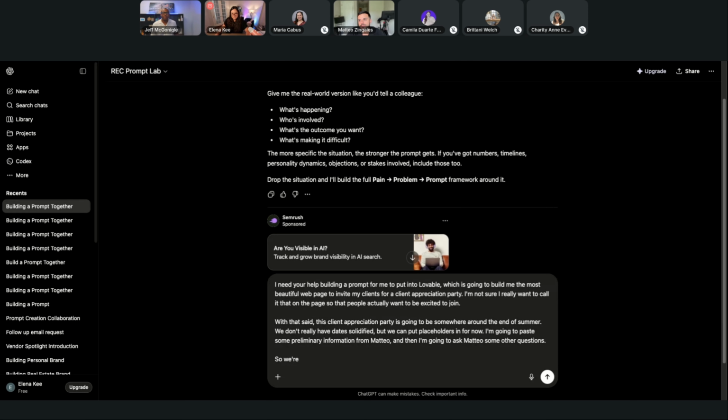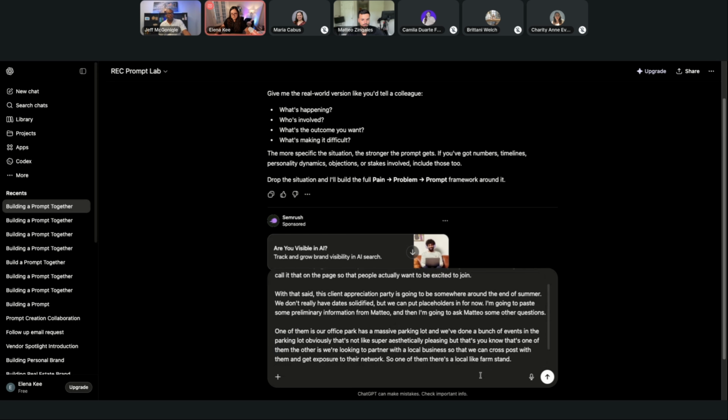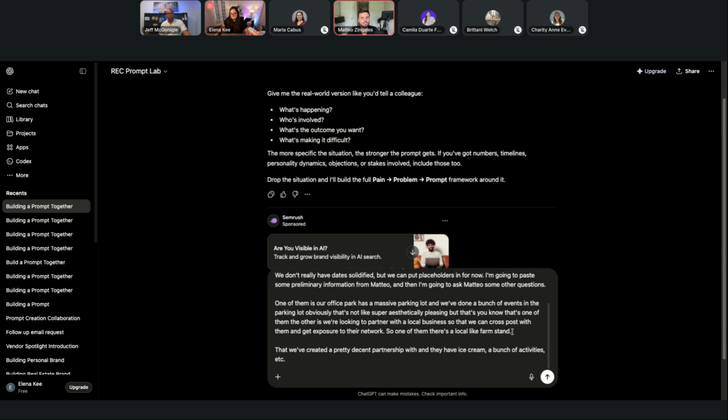Okay. So initially you're thinking the parking lot plus ice cream. And is that an ice cream stand or like an actual ice cream store? It's really like an ice cream stand. Okay. Like when I say ice cream stand, is it like a food truck? No, think of a shed in your backyard, but with ice cream, with little windows to get your ice cream. Okay. But ideally you would rather have it at the parking lot?